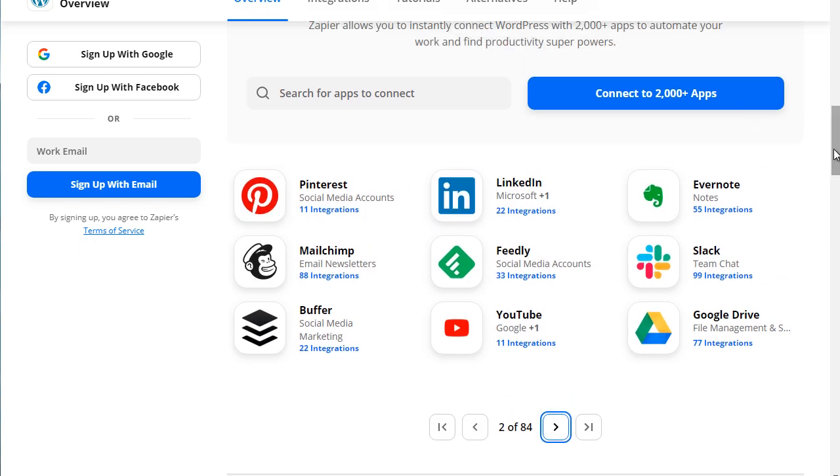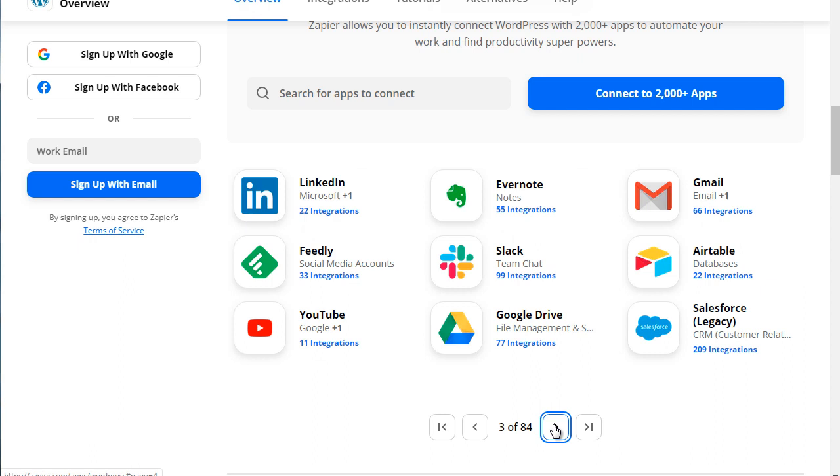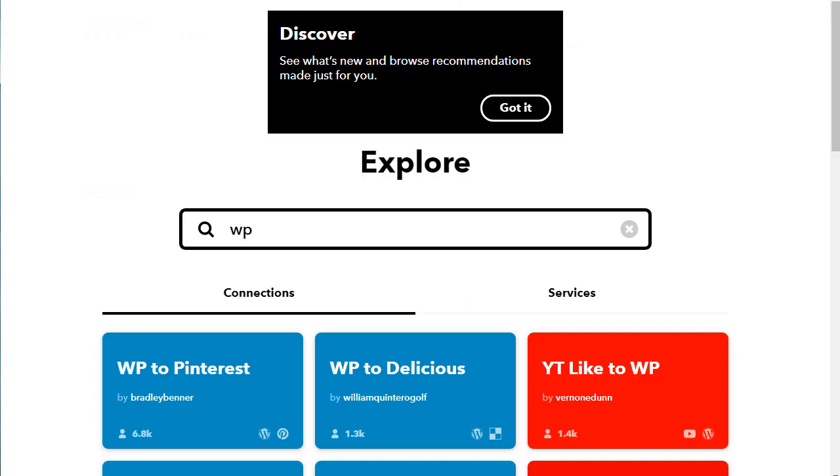Now, what you might want to do is you might want to check to make sure that it is connected to all of the social media platforms that you're using. It's really easy to use, and I'll actually show you with IFTTT, which is the second platform. This is IFTTT, so IF and then 3 T's. It stands for if, then else. Or if this happens, then this happens, basically.